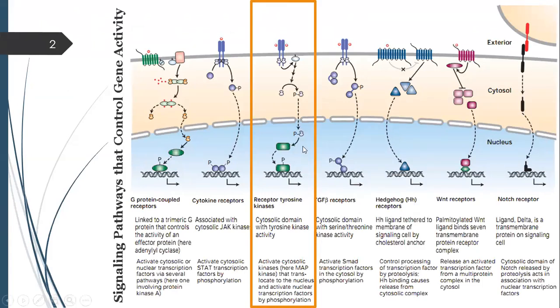Okay, so in receptor tyrosine kinases, as its name suggests, there will be some tyrosine residues on their receptors, and they will be activated, meaning they will be phosphorylated, and they will activate some kind of molecules, and these proteins here are Ras proteins. We have already discussed these in comparison with the G protein. The G proteins are GTPase proteins and are trimeric, but Ras protein is monomeric, not trimeric, though the function of both is almost the same.